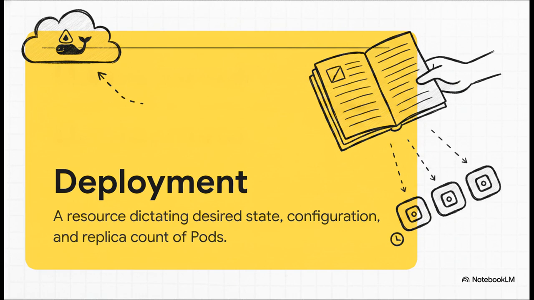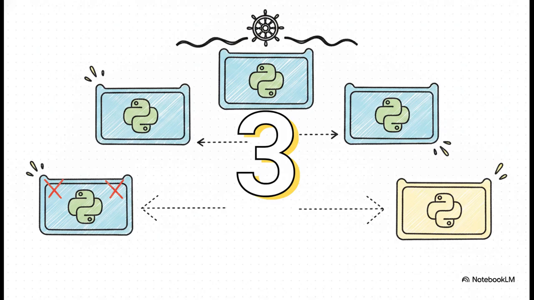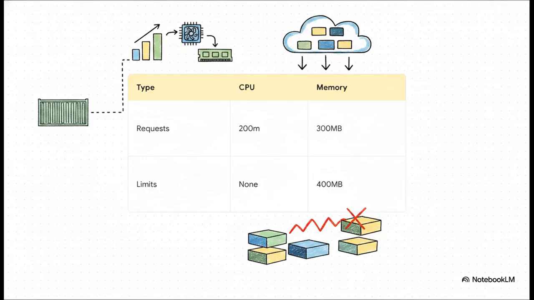And let's actually revisit that number 3 for a minute, this time looking at our deployment. This right here shows off the incredible scaling power of Kubernetes. By literally changing just one single line in our YAML file, we can instruct the deployment to maintain 3 identical, highly available replicas of our Python app. If one of them suddenly crashes, boom, Kubernetes instantly creates a brand new one to replace it, which means you are not getting a frantic pager alert at 2 a.m. to go restart a server. This whole setup also handles resource management incredibly well.